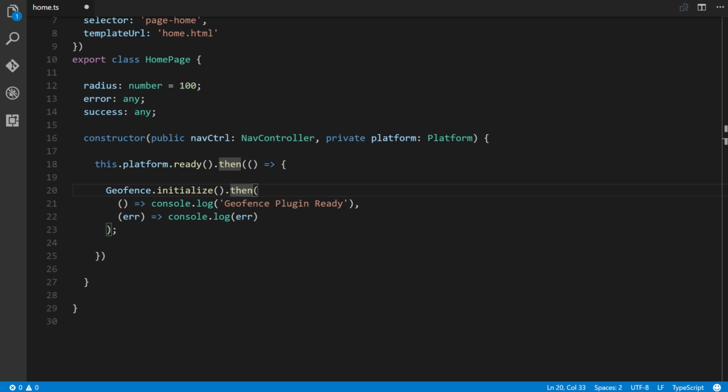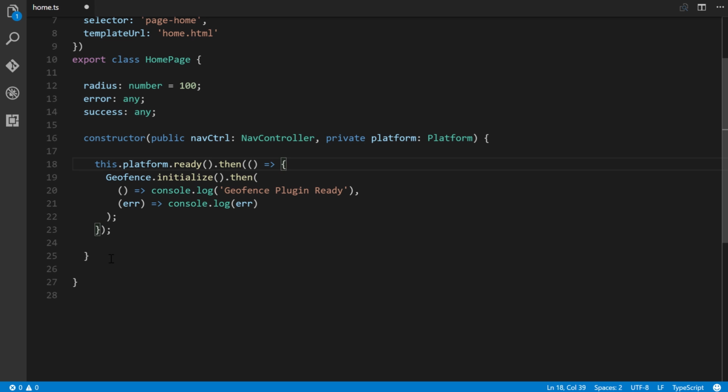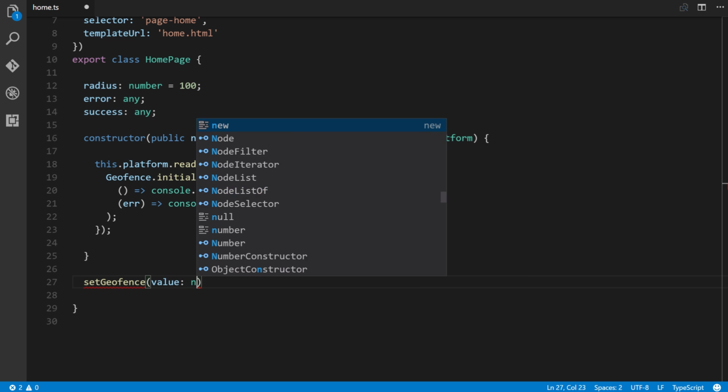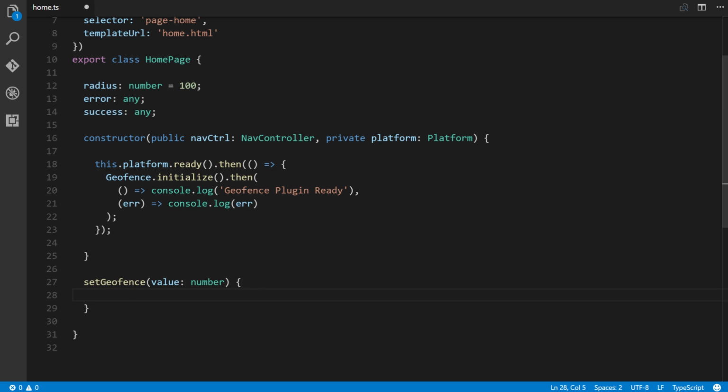Okay, and then underneath the constructor, we're going to have a quite lengthy method. So this ends just down here. Let me condense things just a little bit. So underneath our constructor, we're gonna have a method called setGeofence, and this will be called when a button is clicked in our template. It's gonna take an argument of value, and really this is gonna be the radius that we pass in. And inside of here, the first thing we need to do is call geolocation to get our position.